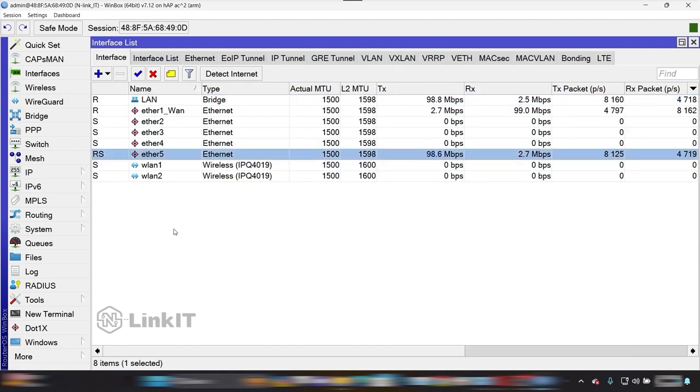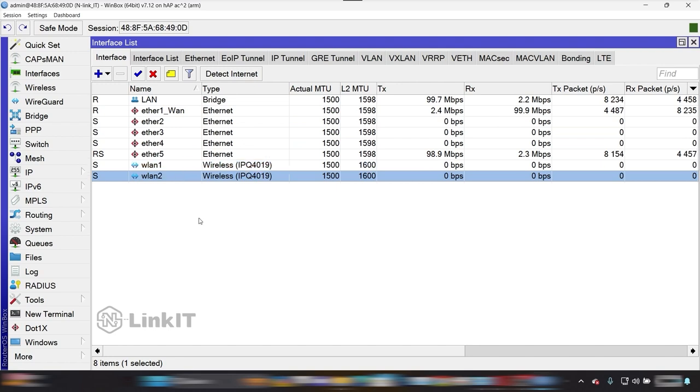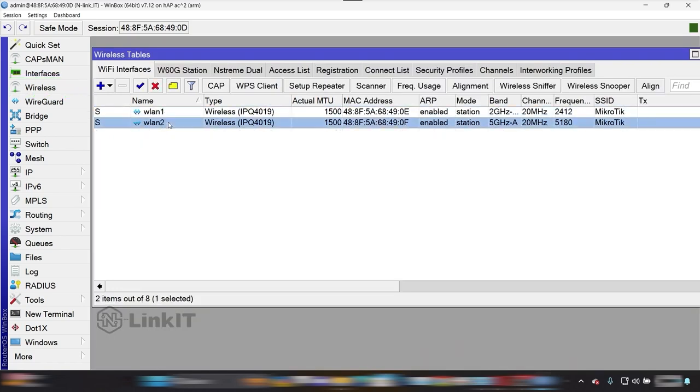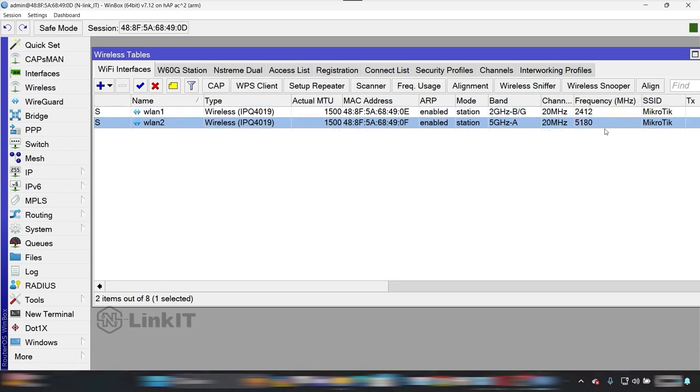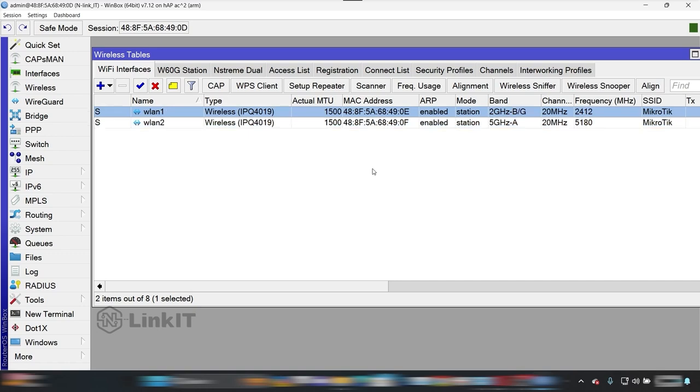Now, what we could do next is configure the WLAN 1 and WLAN 2 interfaces so I can connect any wireless device that works on 2.4 or 5 GHz. How do I do that? Very simple. Go to Wireless, and here I have WLAN 1 and WLAN 2, which can be configured separately. Here I can be sure which is which. Notice WLAN 1 says frequency in megahertz is 2412, and WLAN 2 is 5180, so WLAN 2 is the 5 GHz wireless card. But I'll configure both, since nowadays phones and most devices have 2.4 and 5 GHz cards.